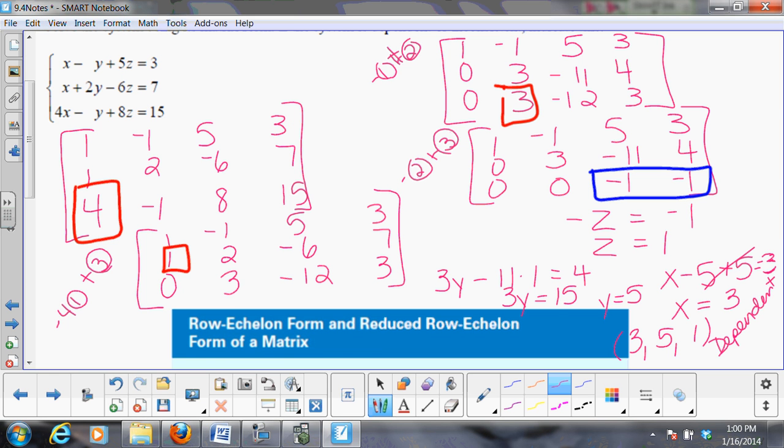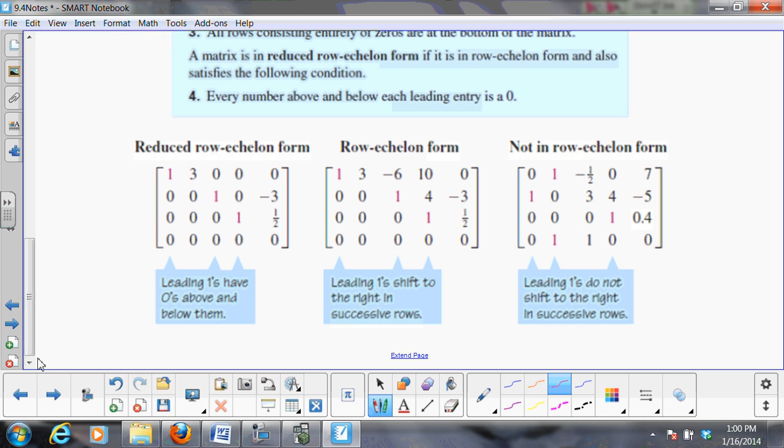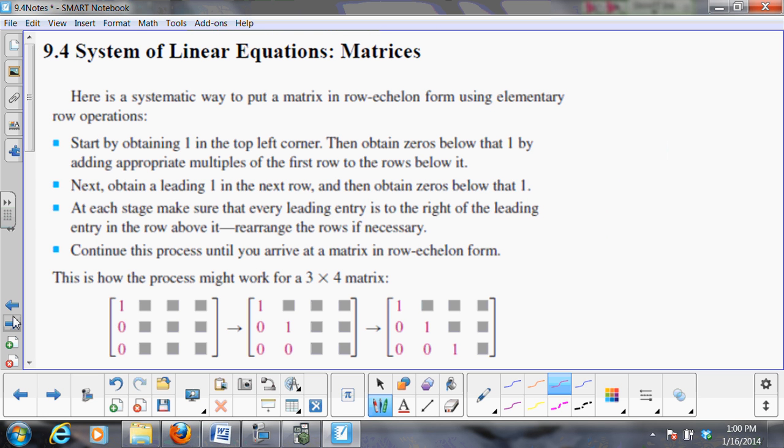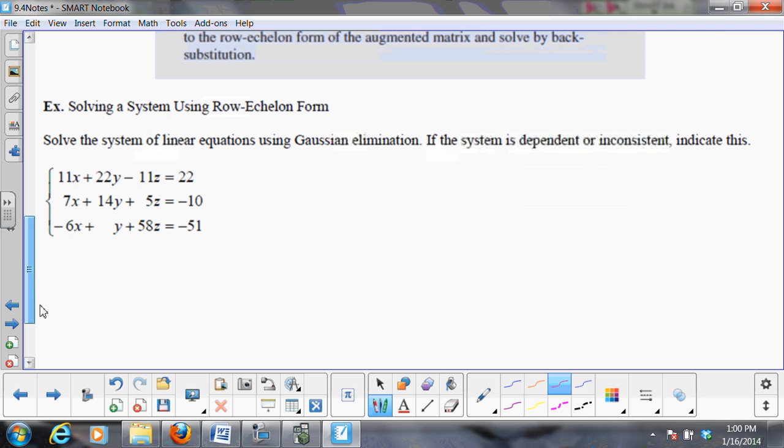Then it talks about row echelon and reduced row echelon form. I'm just going to go down the pictures, just so you know what they look like. Row echelon form, you have ones that lead every row, unless it's all zeros. Reduced row echelon form is ones that lead every row, and then there are zeros behind them. That's what it looks like. I'll never ask you to solve them so they look like this by hand, but our calculator does them in that version. So that tells you how to get it that way.